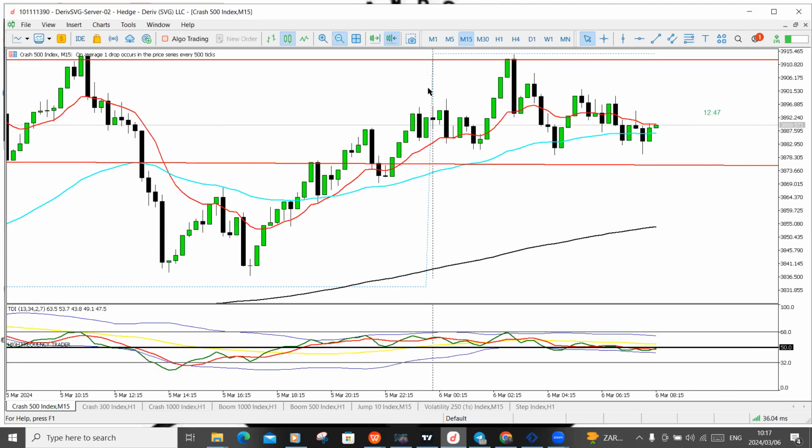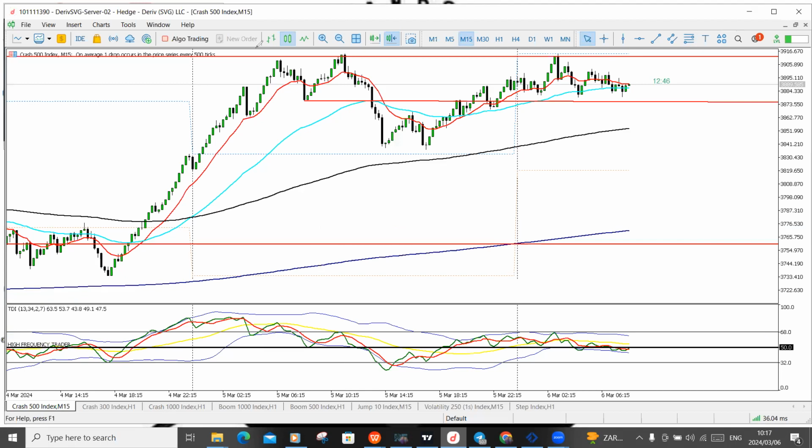Looking at M15, I'm looking at these equal highs at the top here. So this was yesterday's setup. I thought they were going to retest this area and sell, but they didn't. At the same time, they are not showing signs of continuing to push up because there's no higher high here. So I feel like they could potentially reverse or at least give a short-term sell today.